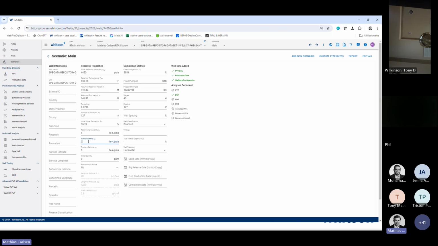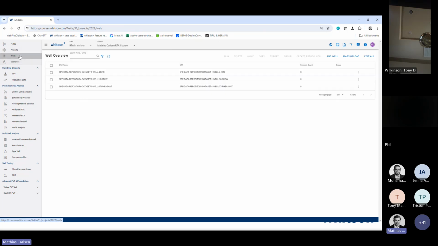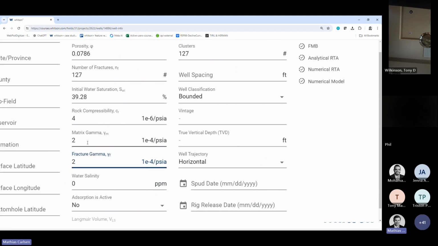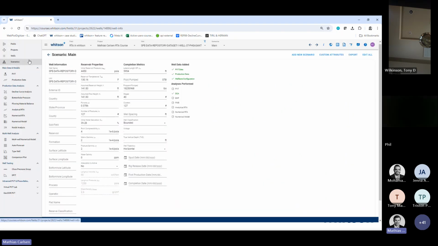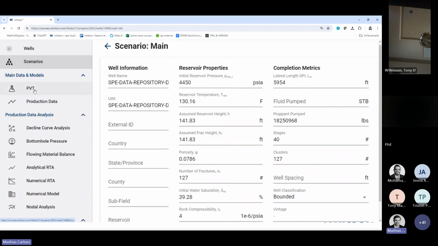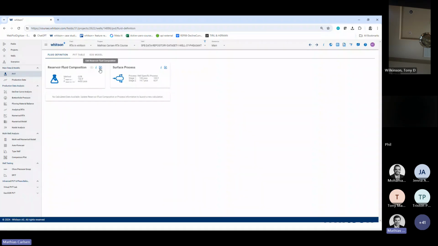And these geomechanical parameters, let's make these two. I'm going to show that one more time. Once we're in the wells, I'm going to go to Pheasant. I'm going to make these two parameters here too. These are just geomechanical parameters. A lot of people use 2 as their defaults. Okay, I'll make sure I go slow. Once we're happy with that, we're going to go to PVT here, and we just need to make sure we have some PVT properties. So here, there's a reservoir fluid composition card.